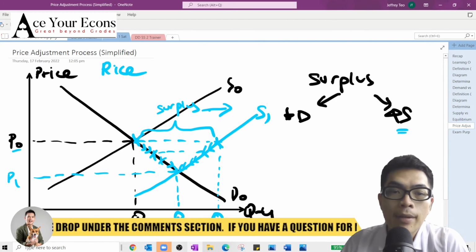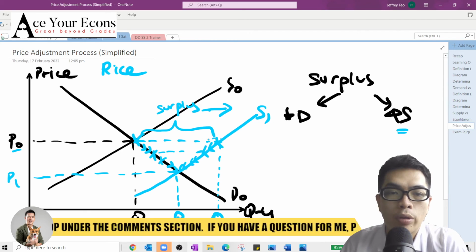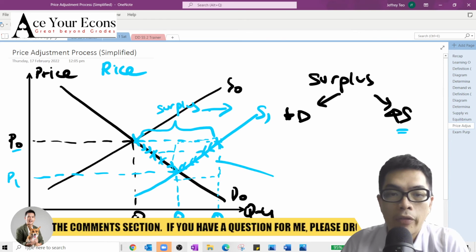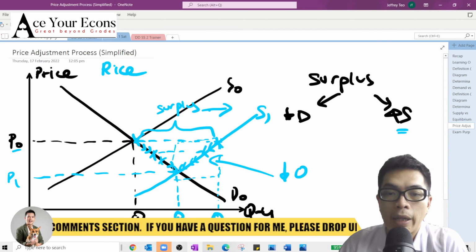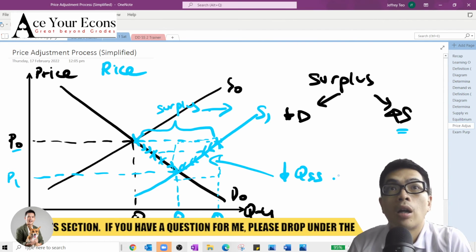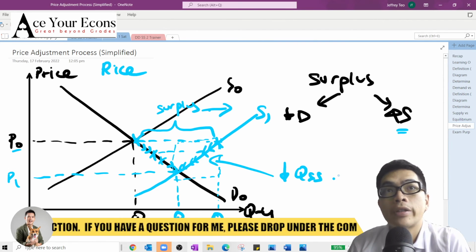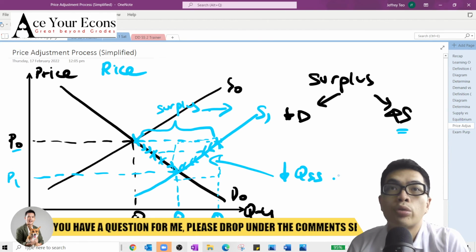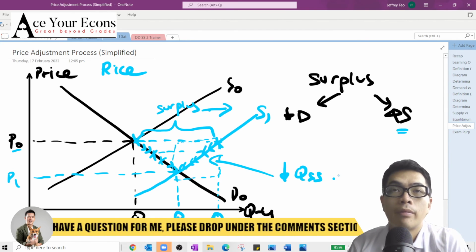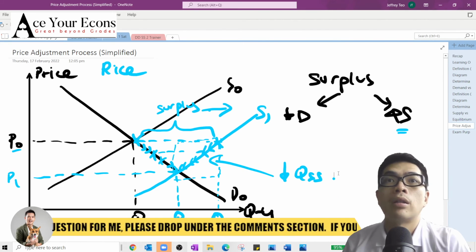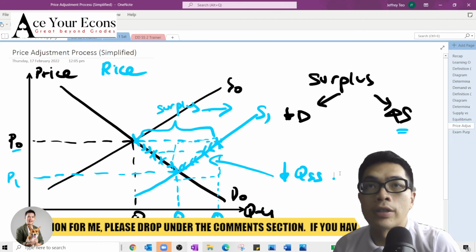At the same time, we realize that some of the producers will drop out of the market. Quantity supplied goes down. Why? Because of the excessively low price, they are probably going to be less profitable, so they choose to produce less. So this is the full story using PAP to illustrate a clearance of the surplus.